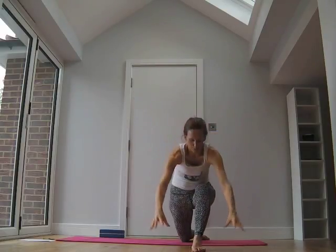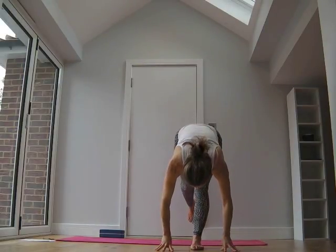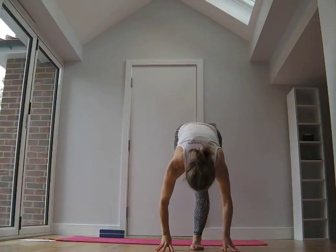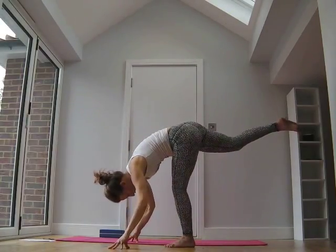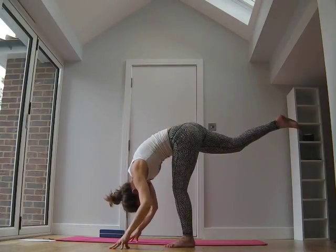And then exhale, bringing your hands either side of your front foot. Bring your weight onto your front foot and pick up your back foot. Now, if you just pick it up a couple of inches off the floor, that's absolutely fine. If you manage to lift it up a bit higher, that's marvellous too. I'm afraid there's no gold stars awarded, regardless of which version you do. But bringing your nose gently towards your front shin.